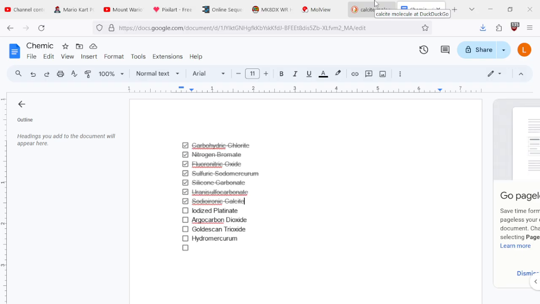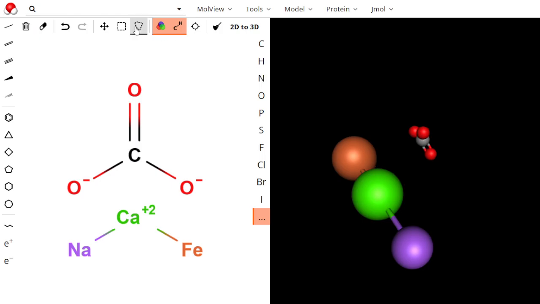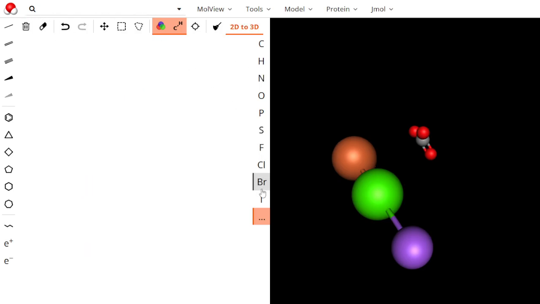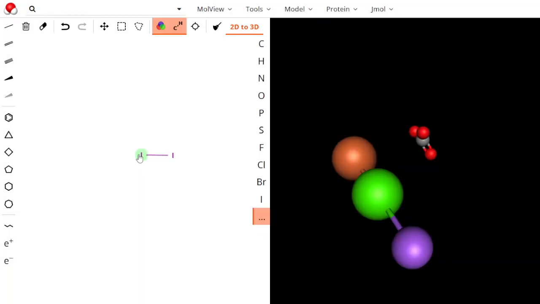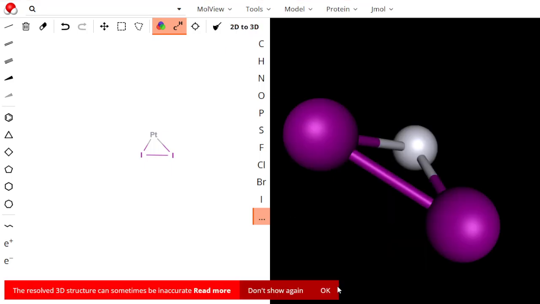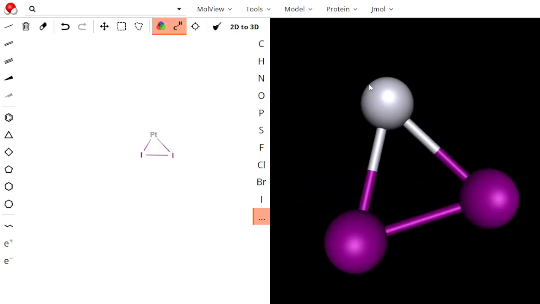I don't think. Iodized platinate. That's the next one, which I'm sure you can imagine is the same. Yeah, we're just gonna take two iodine atoms, combine them, and then also, like, this is so simple. You just add platinum to an iodine molecule, and then boom, iodized platinate. It's so simple, but it's so stupid.